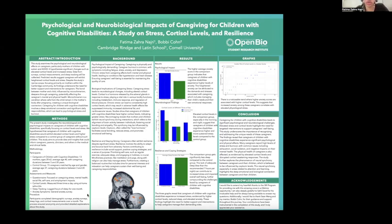So for our first one, for psychological impact, we can see that the control group has a lower anxiety score, and it's 39. So that was what we hypothesized. And then for the comparison group, they had a score of 27. In the next one, the neurobiological findings, we just basically measured the cortisol levels, and you can see that throughout the day, in the morning, the comparison group has a higher cortisol level compared to the control group, and then throughout the day, it's evening out. And then at the end of the day, the comparison group still has a higher amount of cortisol compared to the control group.